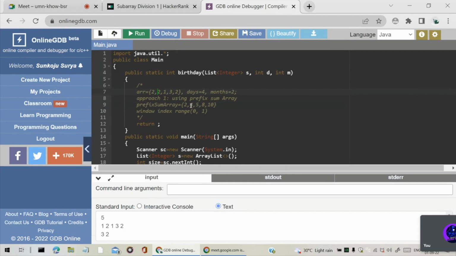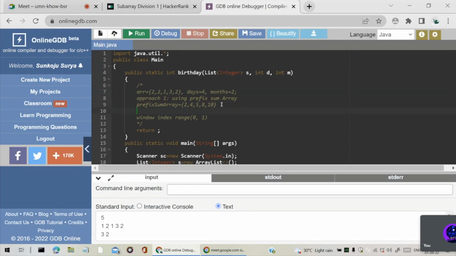How can I know that the sum is 4? Let's understand this. Let me write the indices here as well: 0, 1, 2, 3, 4. This window's last index is nothing but 1.